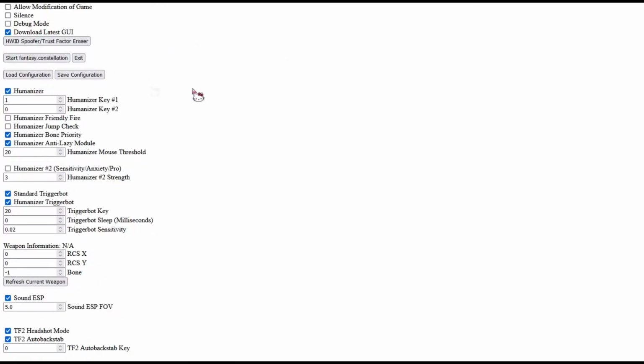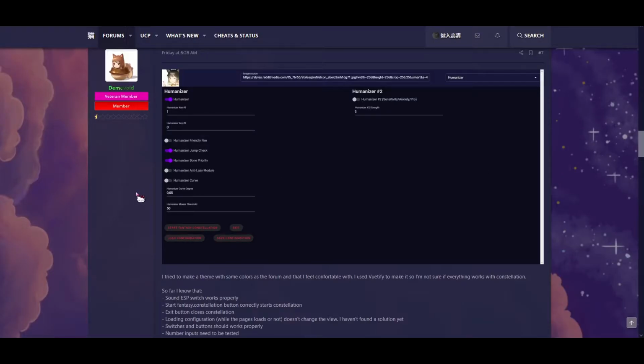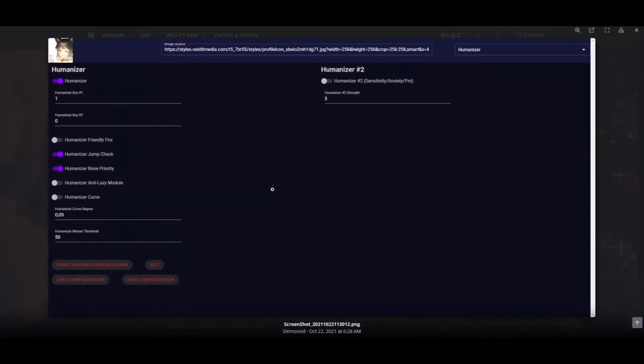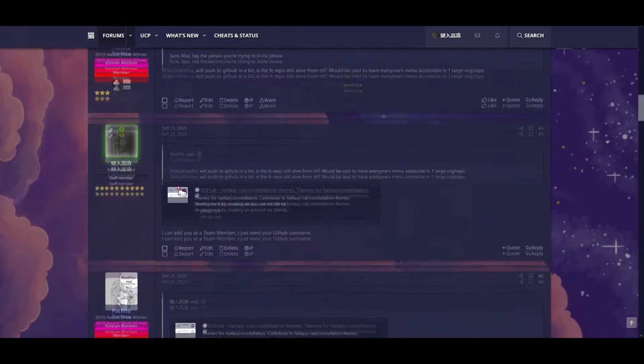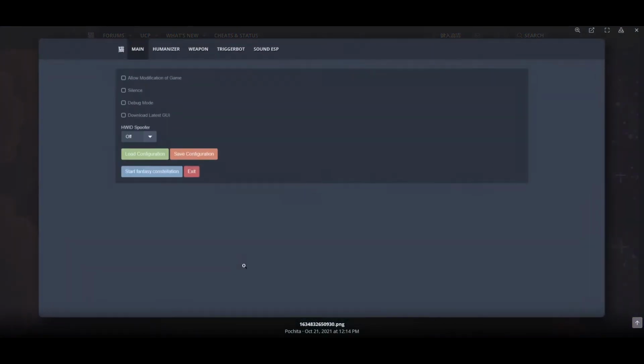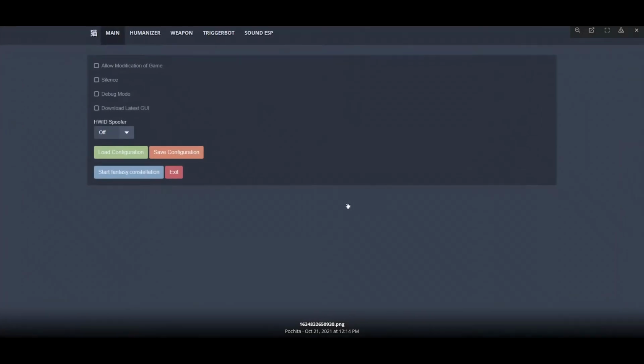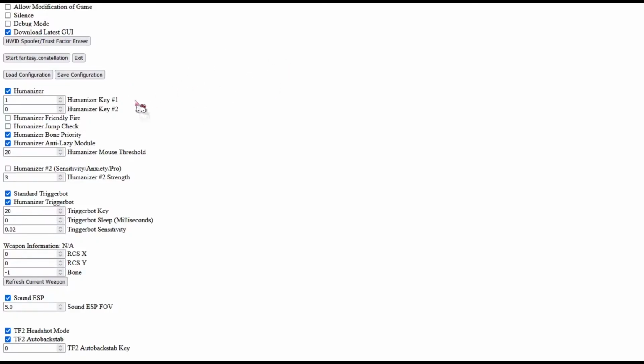As you can see, I know this is ugly, but there are themes provided by some users if this is that big of a deal to you. Fantasy.cat products are not designed to be aesthetic, nor designed for you to be in a menu consistently. But again, if it's that big of a deal that everything needs to be pretty, you can just download the theme that a member uploaded. Or make one yourself. All this is just HTML and CSS for styling.